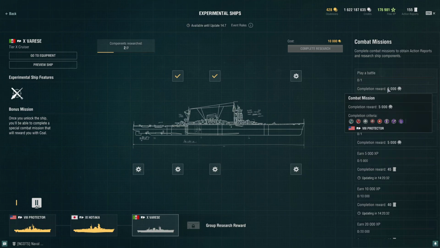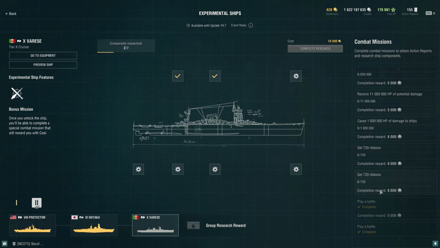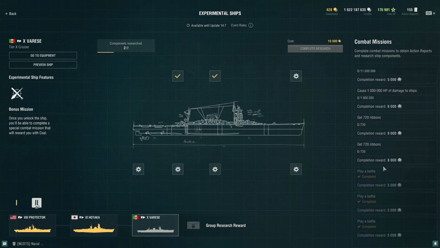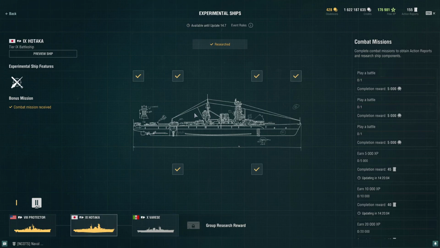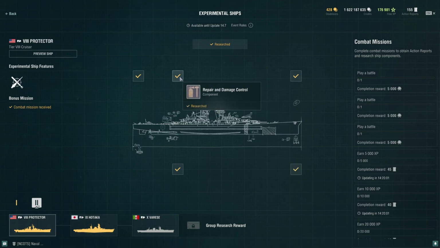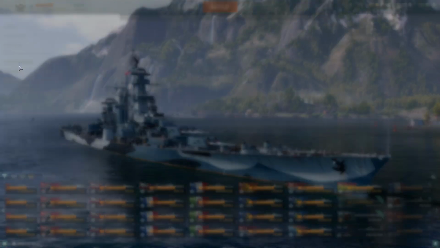And by the way, if you are in a clan, then you can get 10% more. So that is almost 70,000 gold that you can get from these combat missions if you complete all of them. If you have gotten 720 ribbons from Hotaka, which I will probably do, you're going to get 8,000 gold. So that is really nice. 70,000 gold is pretty impressive. All you have to do is research the Hotaka and Protector, and you can farm the action reports. If you don't know how to farm the action reports, I will explain that real quick, so don't worry about that.